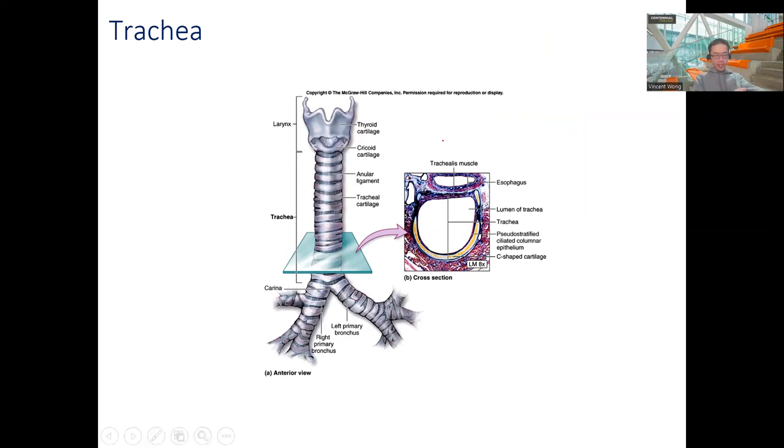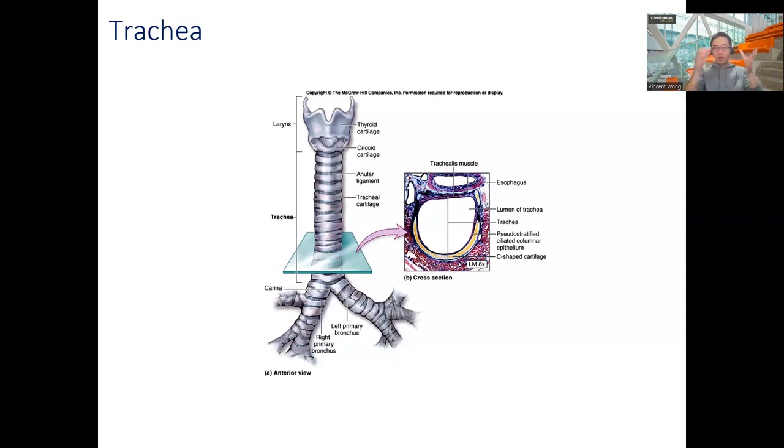The function of the rings is to ensure that your trachea is open at all times. Because when we exhale, when we breathe out, it actually creates a negative pressure in our airway. And whenever you have negative pressure, it causes things to collapse and close. So we don't want the airway to close because we want to keep it open at all times, and that's what the cartilage rings are for. Because once the airway closes, it's moist on the inside, and just like a plastic bag that has moisture inside, they stick to each other.